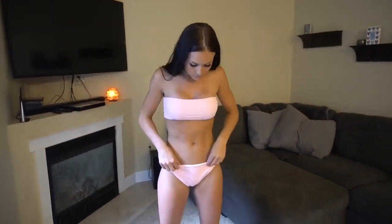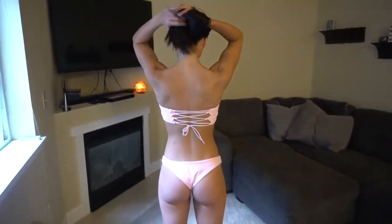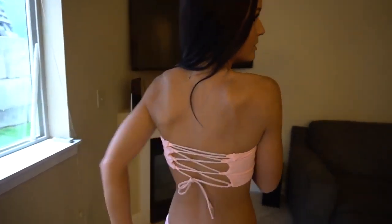Okay, so this is my second bikini and this one is strapless. It does not come with straps at all. The bottoms on these ones are a little bit bigger. They're all mediums, but this one doesn't come with padding. I put my own padding in it already. I didn't even look out for that when I ordered the bikini. So if you order off this site, just make sure there's padding if you care about your nipple showing. And then this is the back. I think that adds a lot to just a plain strapless bikini. I really, really like this one too, so it kind of makes you look tan when you're not that tan.